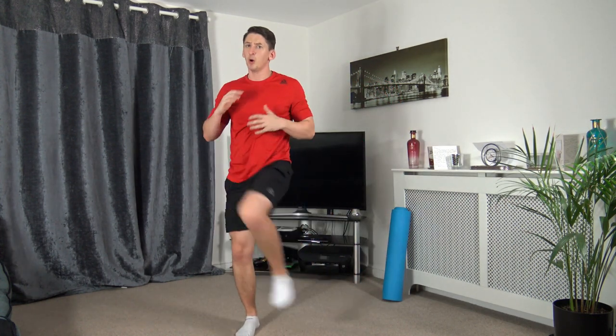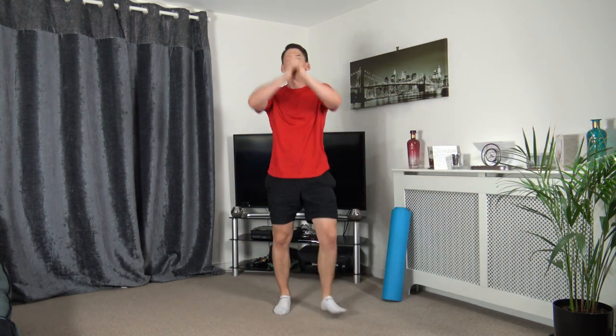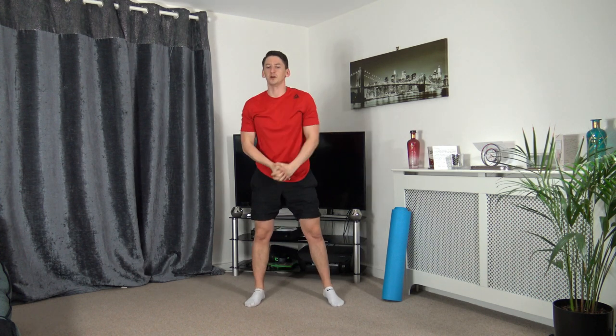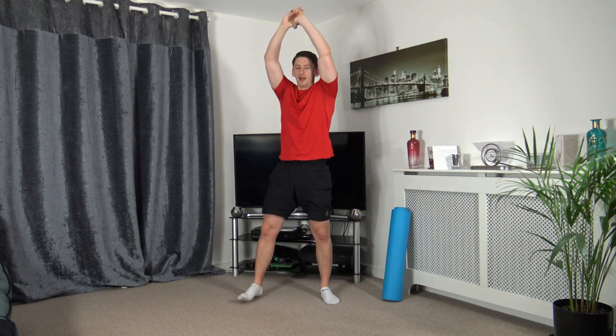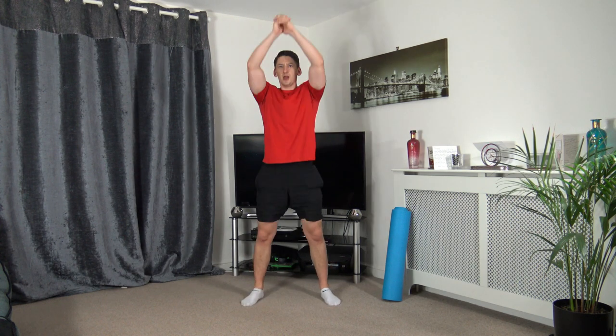As we bring the knee up, we're engaging the core muscles. Excellent stuff. Three, two, one, perfect stuff. Holding the arms up. Going down to the dip, chopping through the wood. 5 seconds to go, let's get ready. Three, two, one, there we go.